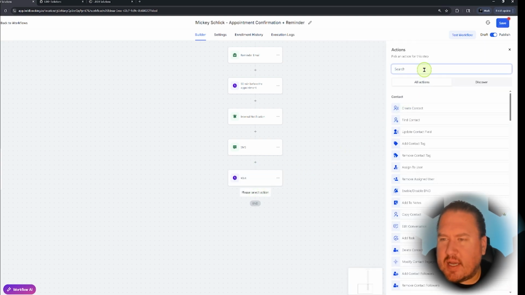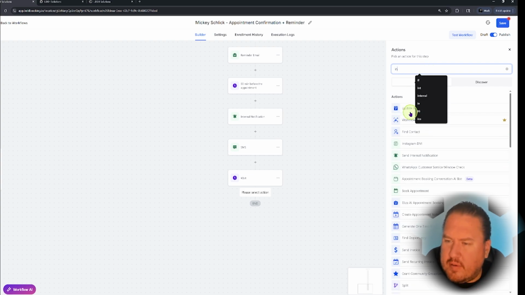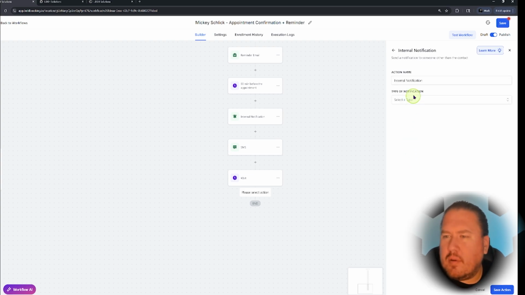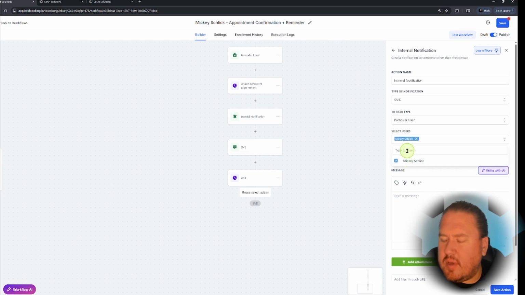And at this exact time, we do an internal notification to, and it's going to be a text message to a particular user. That user is me.